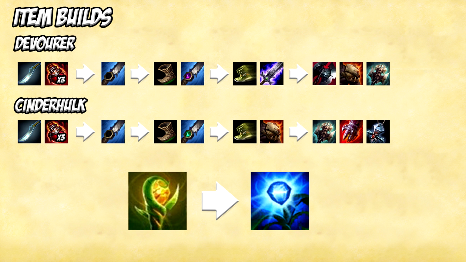After Blade of the Rune King, you want to get yourself a Black Cleaver. The reason you go for Cleaver is because it's the best armor pen item in the game, and with the stated Devourer you stack it up in no time. Also, the 20% cooldown reduction is very nice to have.